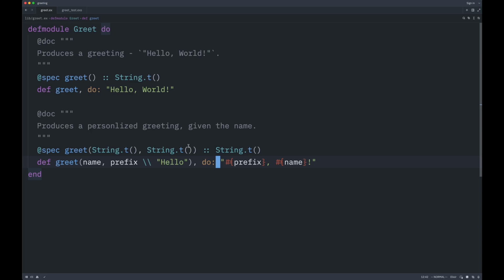Now in the next video, we are going to introduce the concept of keyword lists, which is basically a list of tuple pairs where the first value of the tuple is an atom and the second is any other value. And we are going to learn how keyword lists can be used in function design to provide multiple default arguments. So when more than one default argument is needed, we are going to rely on keyword lists. So that's what we'll study in the next video.